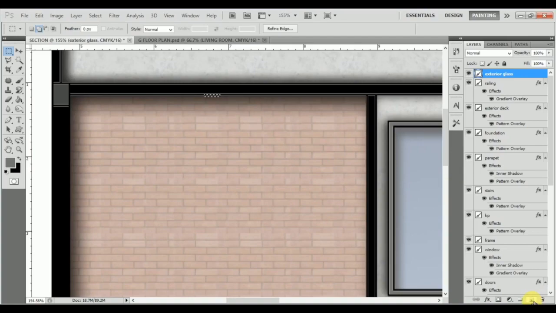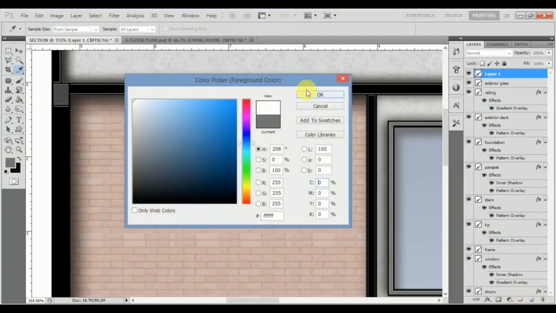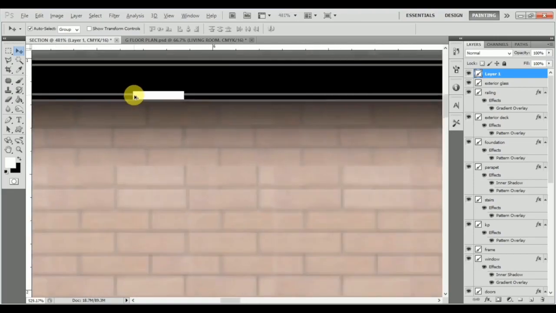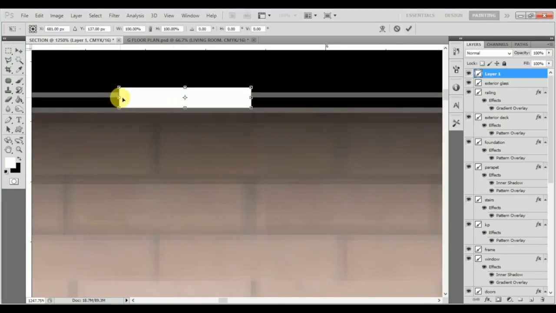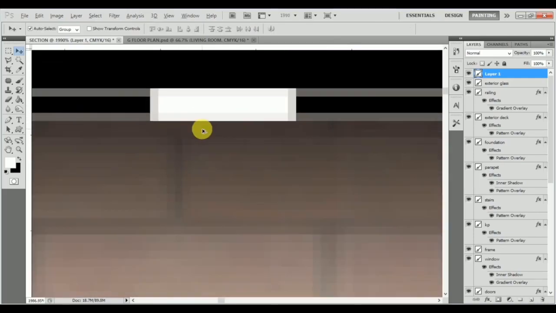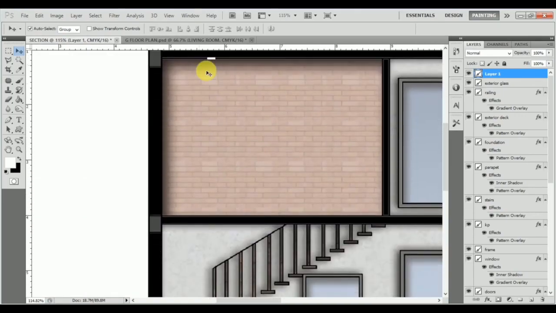I'll create a new layer, and let me go ahead and fill in, let's say, white color. Once I'm done with that, I'll be able to move this into a space where I really want it to be. So let's just say here. All right, and I can press Ctrl T, and holding Alt, I can scale this down to how much I want it to be. I'm just going to scale this till here, put it till this area basically, and press enter. So you can see that's where my spotlight will be placed.